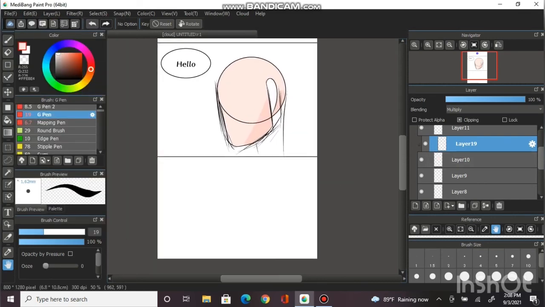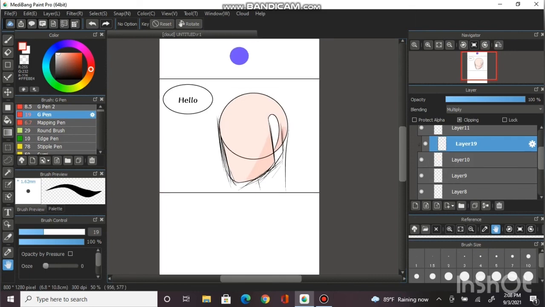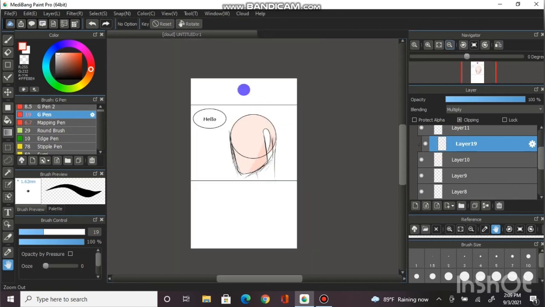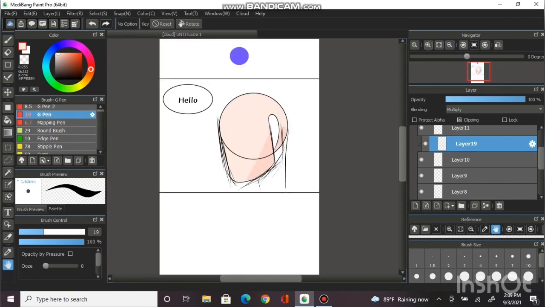But that's pretty much all the tools I use for my webtoon. It's not that much, to be honest. It's pretty simple, using what I need and not having to go find things for detailed panels.